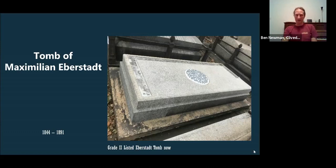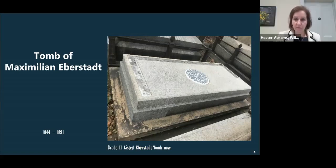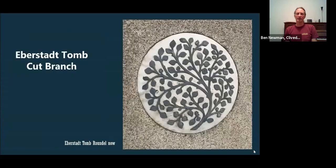And in doing so, you see the texture of the stone, the tooling, which really brings it out as a work of art, the piece itself. And bearing in mind, balancing it with the new marble that will go in all around the edge. But the real feature is the roundel in the middle, which is a beautiful piece just in itself. So that was a pleasure to work on.